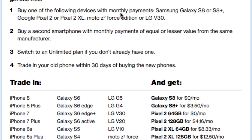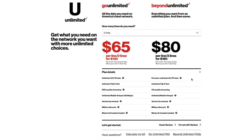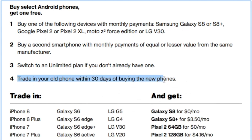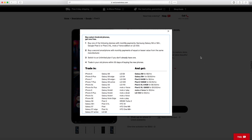You can enjoy a Galaxy S8 or LG G6 from Verizon — again, buy one get one free. You just need to be on Verizon's unlimited plan, either their Go Unlimited or Beyond Unlimited plan. Plans start at $65 a month and include unlimited data. You have to trade in your old device, and a lot of Android phones qualify. You just need to make sure both phones are from the same manufacturer.